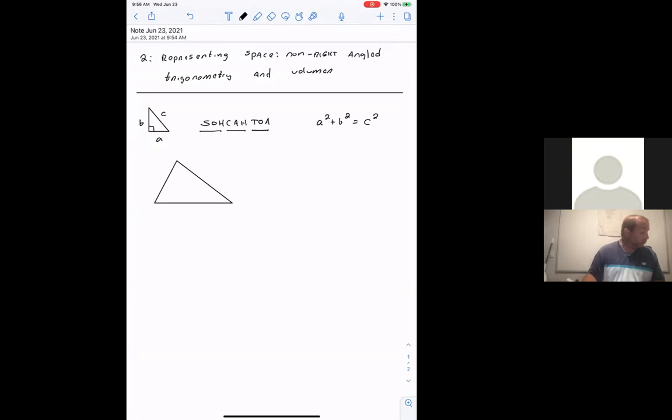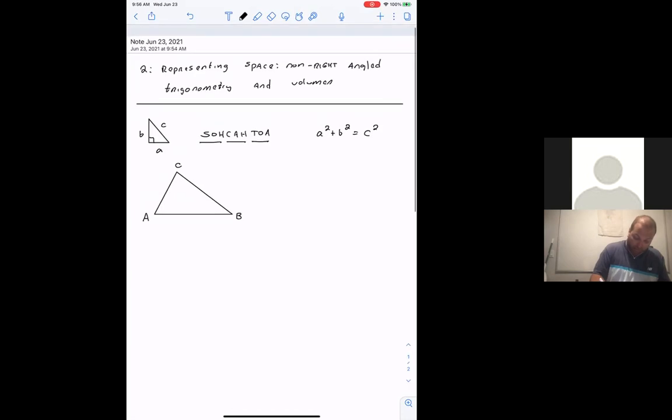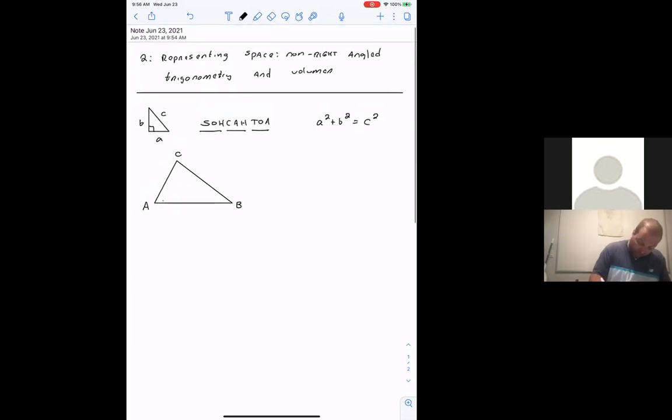So for a non-right-angled triangle, if we call the 3 vertices of the triangle capital A, capital B, and capital C, the book tends to make a distinction between the vertex and the angle. So capital A, and then what they'll do here is put an A with a little hat on top to represent the angle. And similarly, B hat is the angle, C hat is the angle. I'm not used to that. I just call the angle A, the angle B, the angle C.